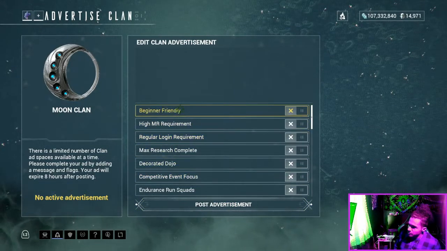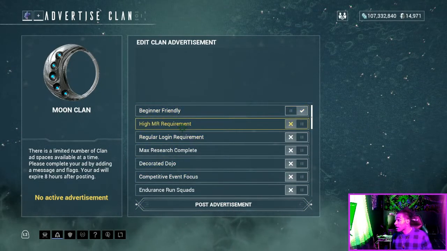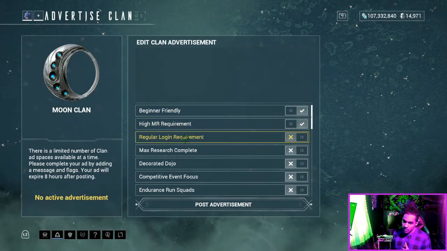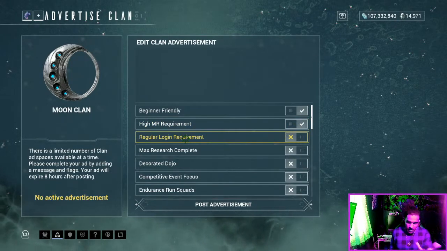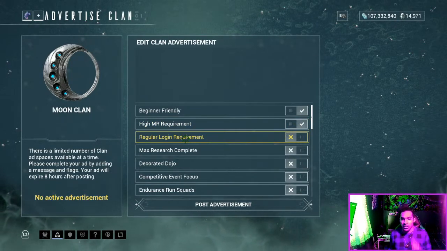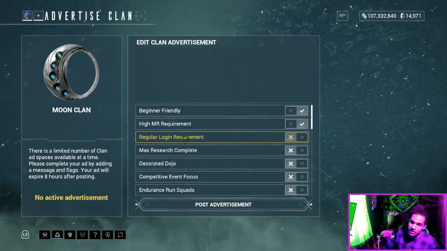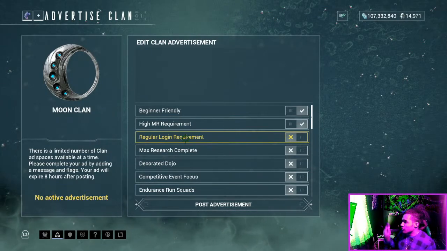You can do a whole list of things. Beginner friendly? Sure, I'm beginner friendly. High MR requirement? Sure. There is an MR requirement to join my clan. It is not high, but I'll just put it anyway, just because there is an MR requirement. High, low, it's all preference and opinion. My high might be your low, so let's move on.